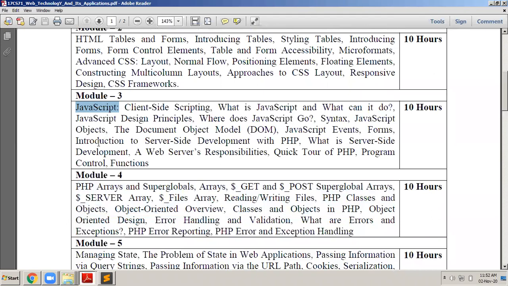JavaScript plays a very important role in web application development. Today, there are so many different frameworks that are used to develop web applications. And these frameworks, if you want me to name some, I will tell you. Node.js is one of the frameworks, then you have Angular, then you have React. So many frameworks are there for developing web applications. For all that, you need JavaScript.